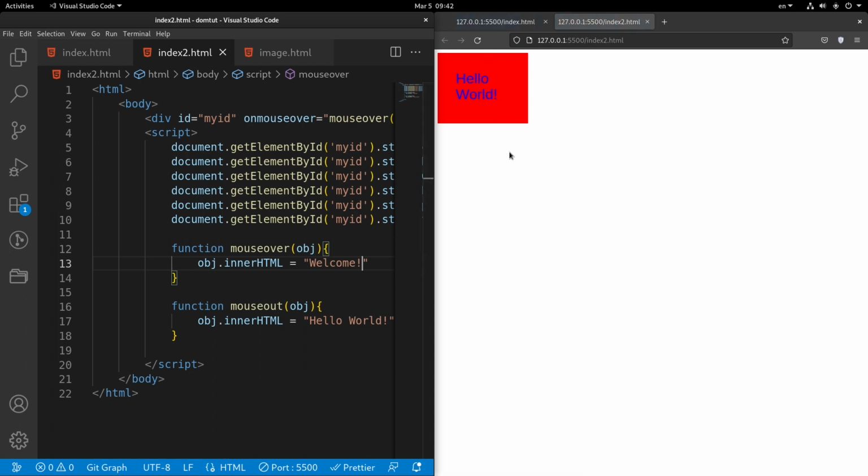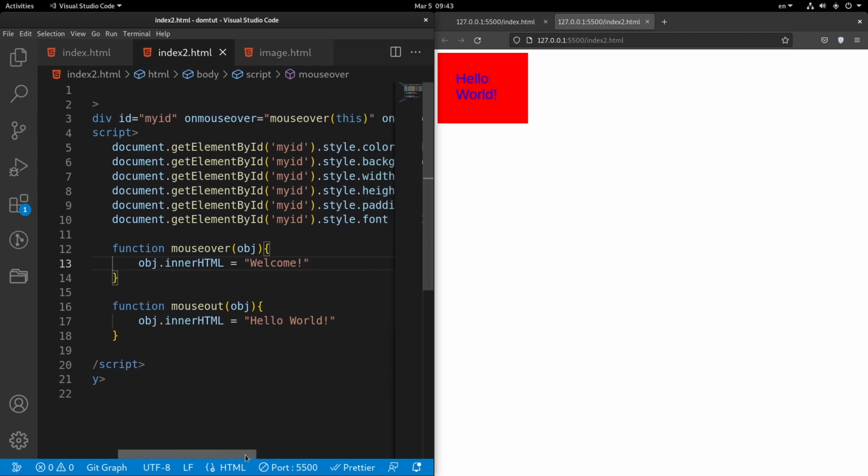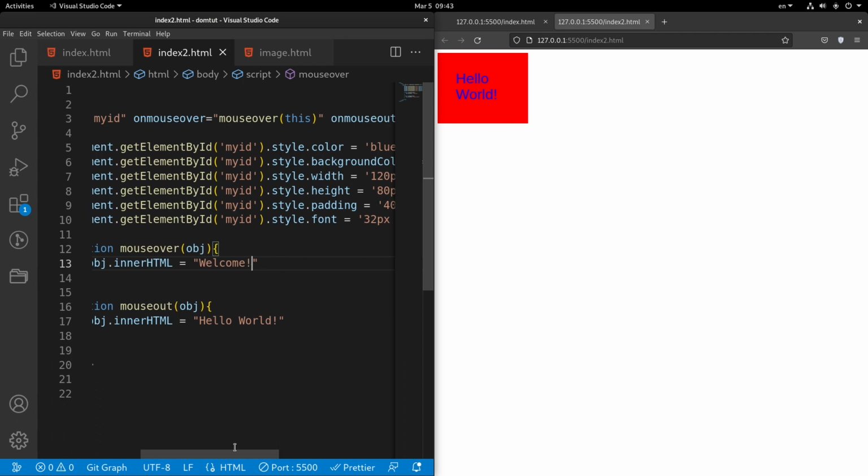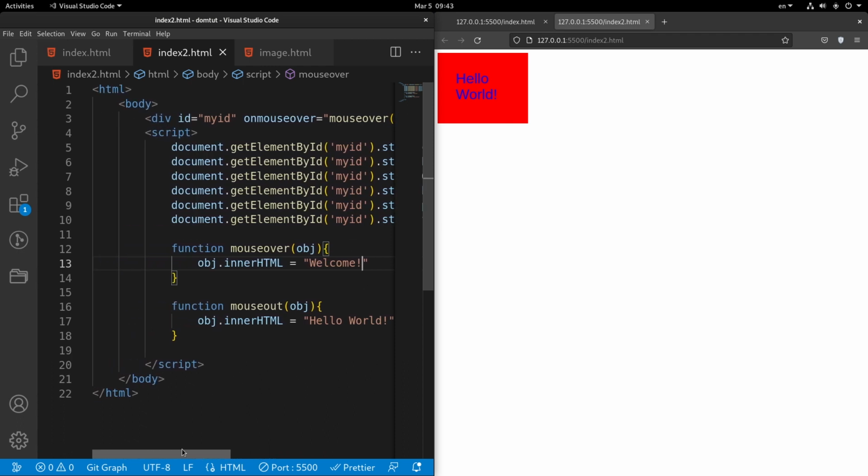So this is event. Event is any kind of event that happens, any kind of action that the user does, whether it's a mouse click or a button on the keyboard, or whether it's a moving of the cursor or moving over to a tag, whether it's a div tag or a head tag or whatever it is. So event is being able to capture that kind of event and create a kind of reaction, such as changing the text or a kind of function. So generally that's what we do with the events.